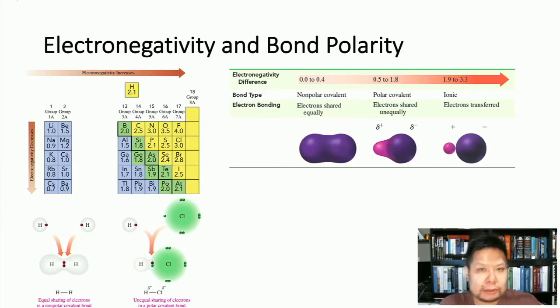So this wasn't so important when we were talking about ionic compounds because ionic compounds have a complete transfer of electrons. So when that metal transfers an electron to the nonmetal, it becomes positive because it lost a negative charge, right? But since that nonmetal then gained an electron, it becomes negative because it gained an electron. So when you look at an ionic compound, one side, the metal, is always positive, right? Is completely positive. The other side of that ionic compound, the nonmetal, right, is negative. So when you think of, for an example, a sodium chloride, the sodium is positive and the chlorine is negative, right? And so we don't have to really worry about if there's any partial charges there, right?